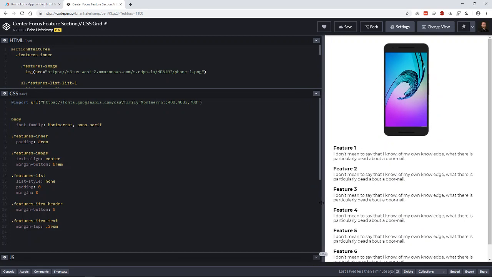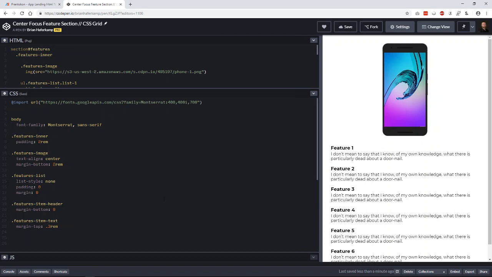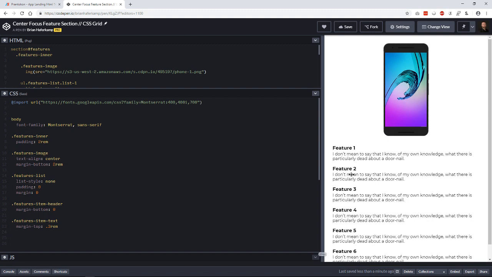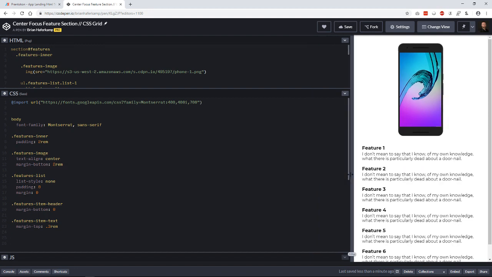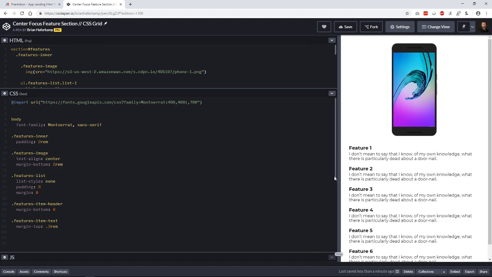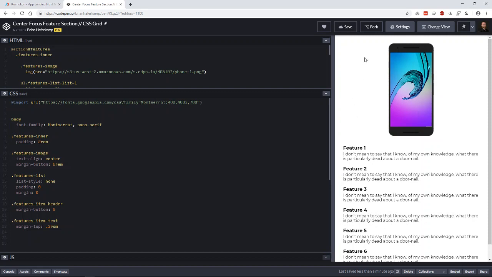But that's going to be sort of narrow, so let's say 650. We're just going to have to play with this a little bit to see how it looks. One thing I'm just thinking on the fly, one thing we can do is maybe at 600 pixels, we take this list and we just roll it right down the side here, and we keep our image out to the right. So that's one thing that we can try. And that will be on our features inner. And that's where we're going to call our CSS Grid for the first time.